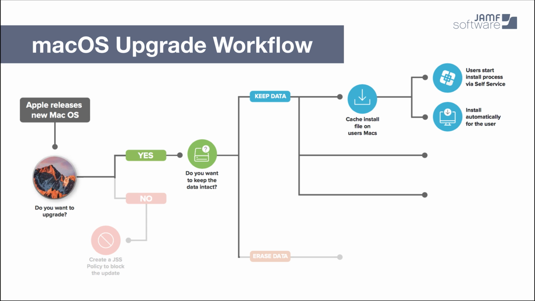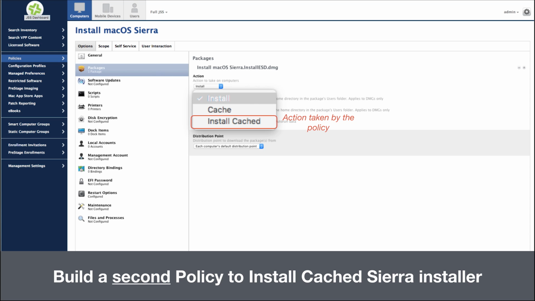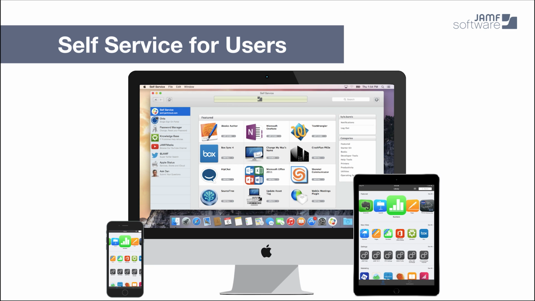So what is this self-service? Well, self-service is part of the Casper Suite, and it's basically like your own personal app store. It allows you as IT to populate this with approved apps, printer settings, anything that you would like your users to have. So in this case, I can easily just put the Sierra installer right here so that when users are ready to install it on their own, I tell them just go to self-service like you do for everything else, click Sierra, and it will trigger that install for you.